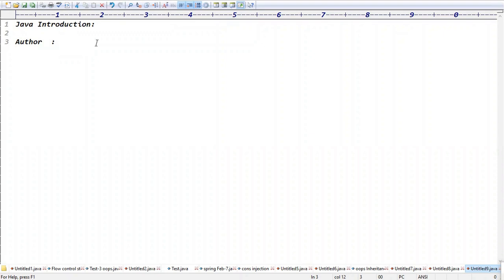That's the point. Who is the author of Java? James Gosling is the author of Java. Who is the vendor of Java, guys? Vendor in the sense of company, right? Which company released Java, initially the Java product? Sun Microsystems, right? Now it is from which one, guys? Oracle Corporation, right? Exactly.